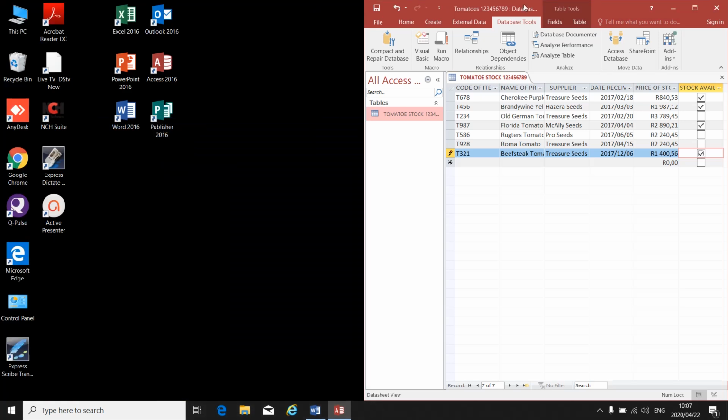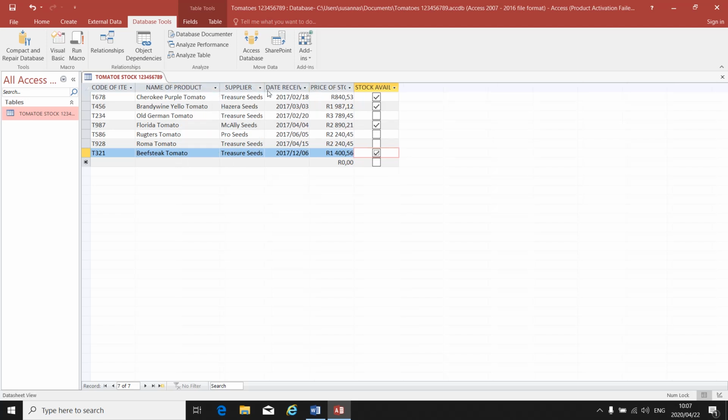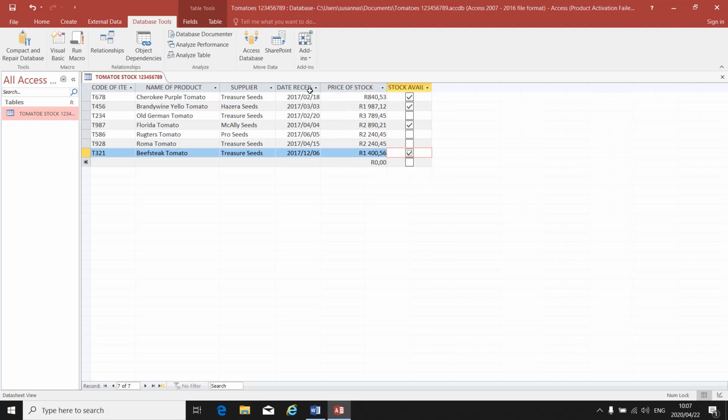visible. I'm just going to minimize this so that I can make this bigger so that you can see. People, this is exactly like an Excel. All data must be available. So I have to make my columns bigger, exactly the same as in Excel, by dragging the columns so that all the information is visible in each field.